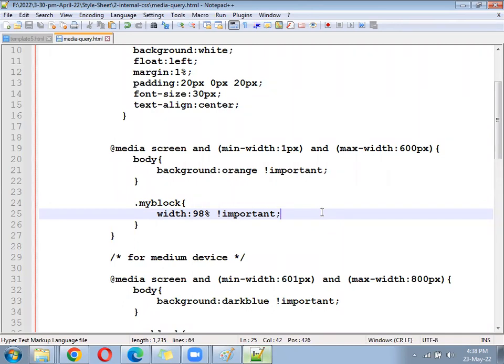Hope you have written it. Change the color to red.